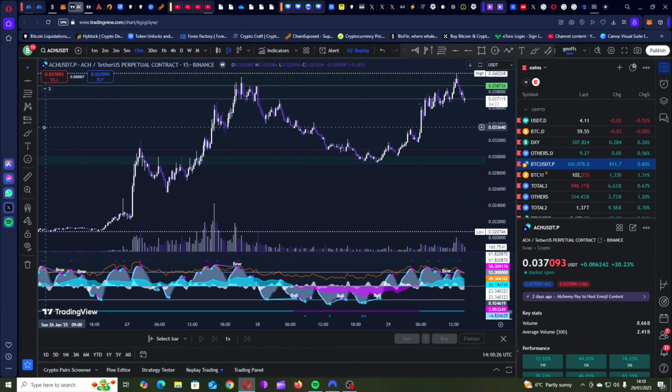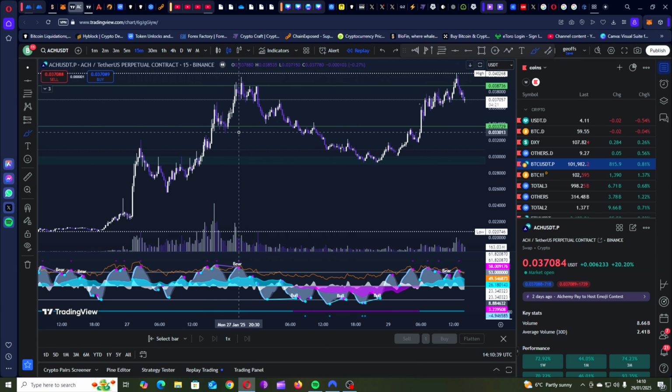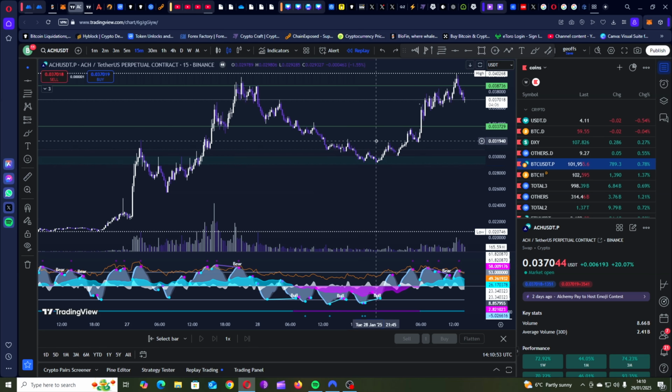The reason I called that short is because this here is structure. That is structure. Okay? It came down, broke, test, and dropped. I think it were over 100% that trade. Well, yeah, if you've got times 10, 130%, easy.